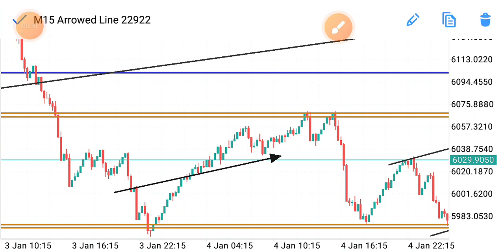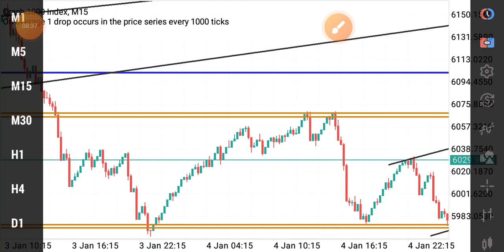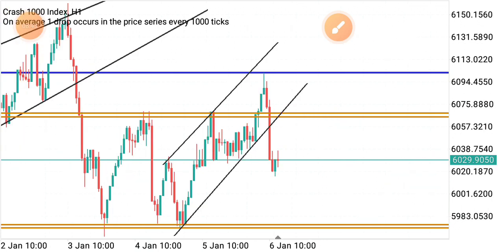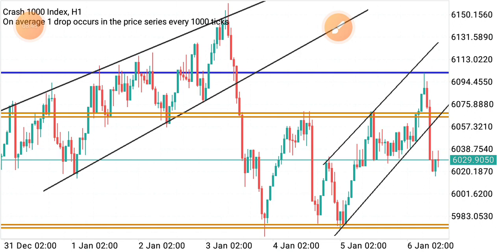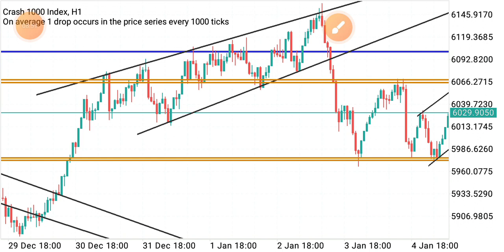And the best thing is, if you can do this on the higher time frame, it increases your chances of making money. It increases your chances of getting a high quality setup. Like on the 1 hourly time frame, when I saw this, you see, it's a high quality setup, guys, than doing this on a 5 minutes time frame.